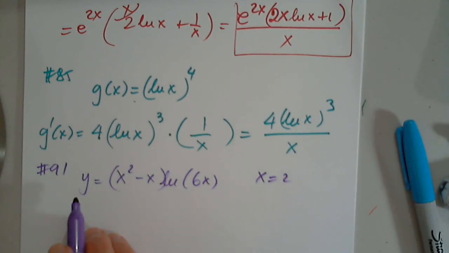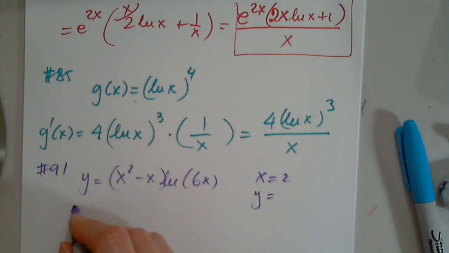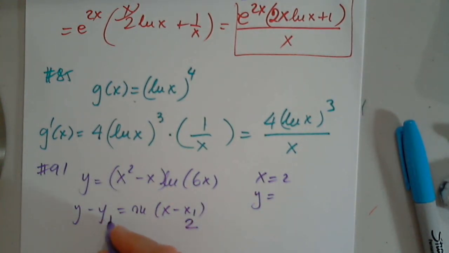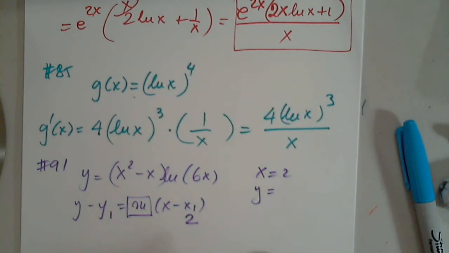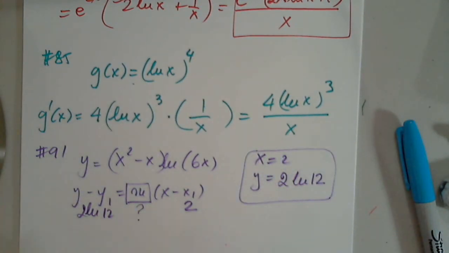So since I'm asked to find the tangent, I need also the y value when x is 2. Right? Because I'm asked to find the tangent, so I need y minus y1 equals the slope times x minus x1. I have the 2, but I don't have the y. And I also have to determine this. So let's plug in 2. So natural log of 6 times 2 is 12. That's ugly. I'm not going to even put in the calculator. So 2 squared, 4 minus 2. So that's 2. So this is 2, natural log 12. That's it. That's the y. So this piece is 2, natural log 12. But now, how do I find the slope at this point? This is the point. How do I find the slope? What do I have to find first?